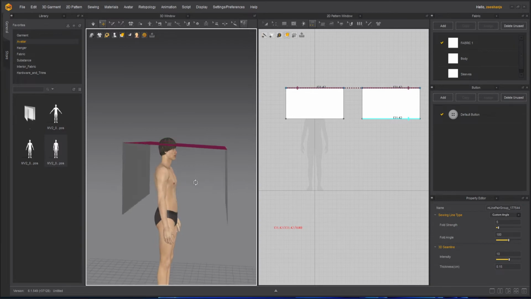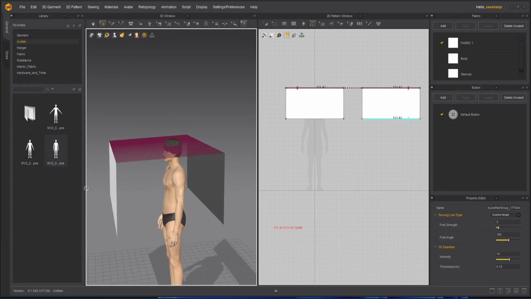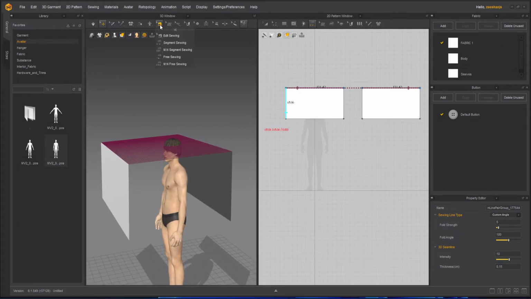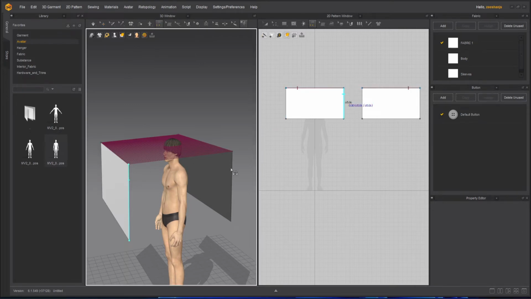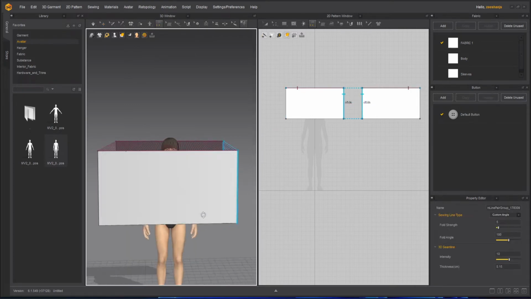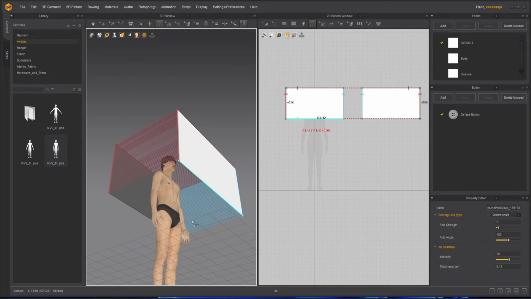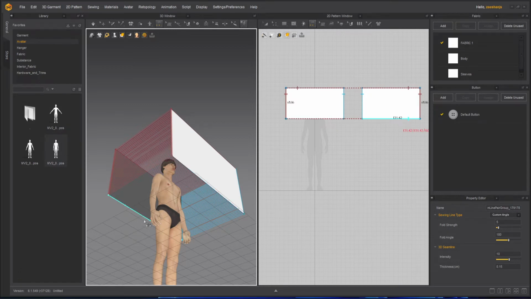So make sure the direction of the sewing is also clear, just like this. And then I can sew from the 3D window also. You can do the same thing. Let's do it from the 3D window. Segment sewing tool. I can click here and I can click here. Done. And then I can click here and click here. Bottom here, I will not sew it because the person is standing and there should be a gap over here. Otherwise, he will be locked.